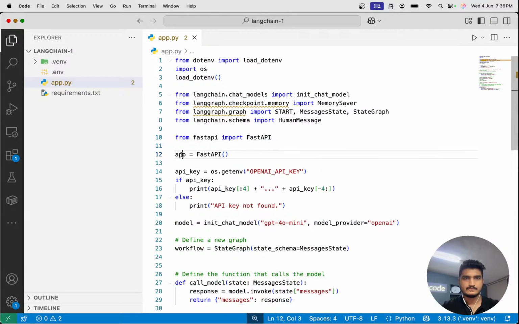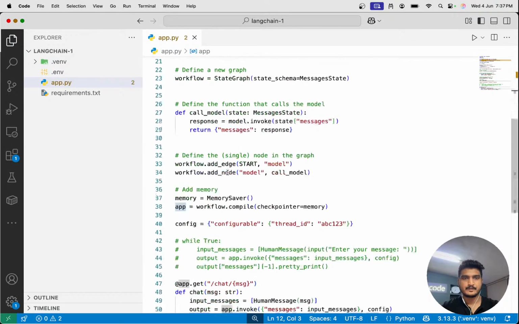Now we have to create an instance object of FastAPI.